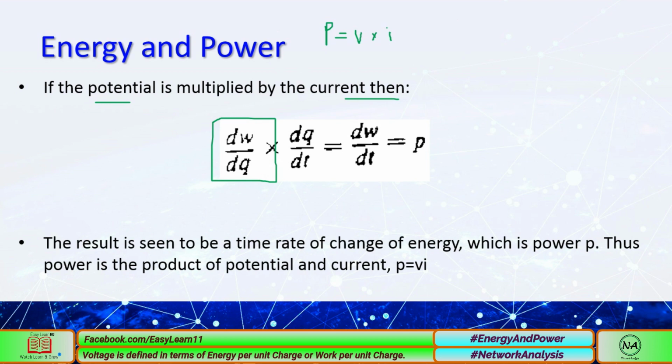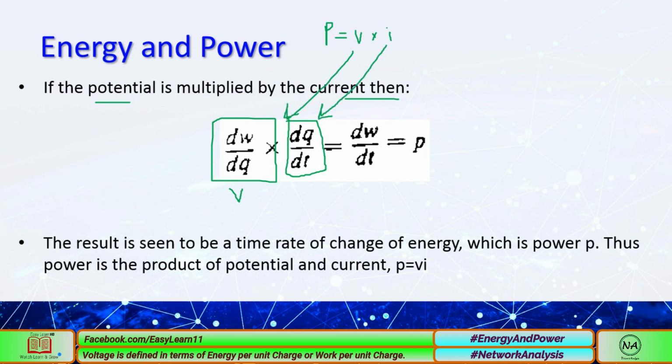So W over Q. For the derivation, just use d in the upper and lower terms, appending the d for both quantities, like in the case of the current in the previous slides we defined. So what is the I? This is the value of V. Substitute the value of V: dW over dq is the value of V. This is the value of I.